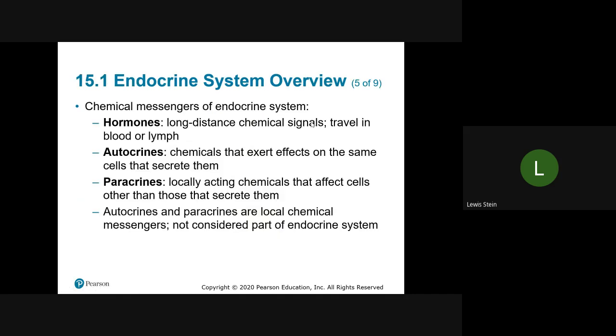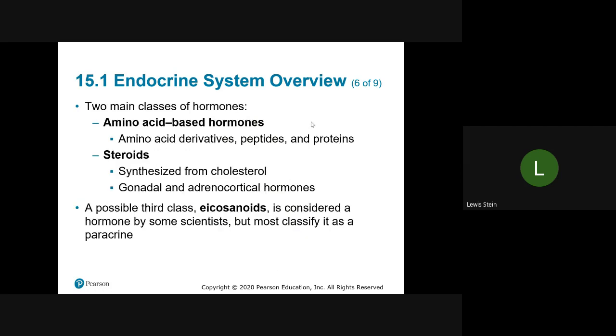So again, hormones might just be a long distance, but typically they travel through the bloodstream and lymph, which is a different circuit. They're certainly carried in the lymph. It's not that that's the normal channel, but they do end up there depending on where they're coming from, particularly digestive. And autocrines, which actually work on the same cells, so they really don't go by the bloodstream. And paracrines, which work on cells in the area, and again, probably not through the bloodstream. So they're a little oddball.